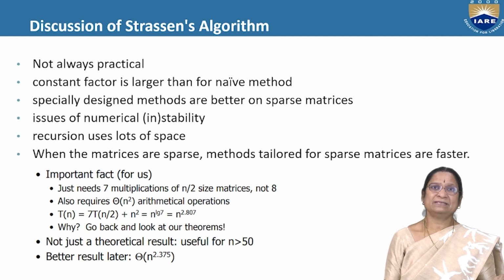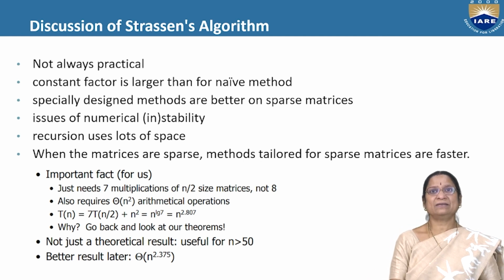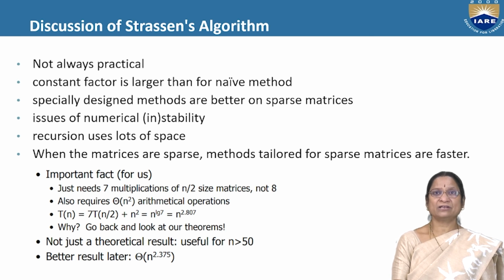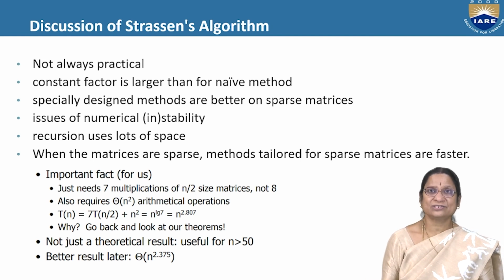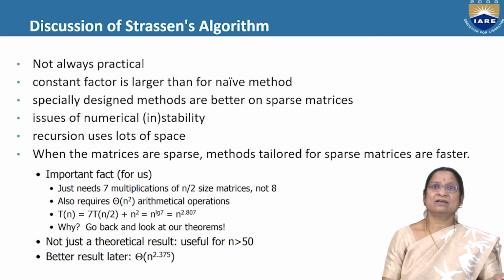And one more problem is the issue of numerical instability. Numerical instability means if it is other than integers, if you are going to take float values, in such cases truncations may occur, and the error factors are going to be more compared with our normal multiplications. These are some of the problems faced while frequently using Strassen's multiplication in our normal applications of matrix multiplication.